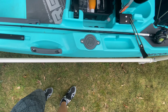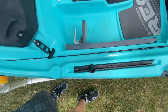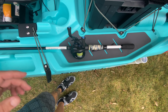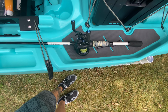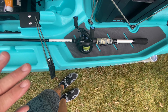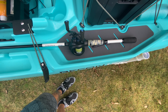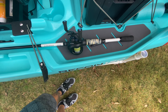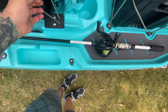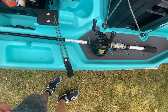Now, we also have this channel here that runs from the front of the kayak all the way back, and you can see I have a rod in there. I typically bring four rods with me, one of which I keep in here, which is the one I typically want to throw most of the time. The other three I keep behind the seat in a DIY crate that I did as well. I'll take you in for a closer look at that crate, but this just comes with a bungee here to keep your rod in place. That's it right there. Doesn't go anywhere.